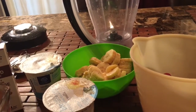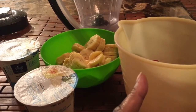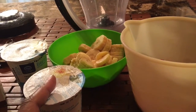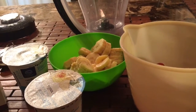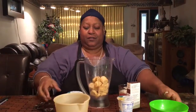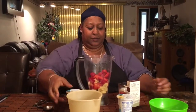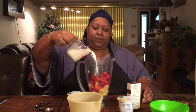But you can make a smoothie with this by using 1 banana, 1/4 cup of strawberries, 1 cup of orange juice, and only 3 tablespoons of yogurt with no milk. So I will leave these recipes down below, with my 2 frozen bananas in, my cup of strawberries, my milk, 3/4 of a cup.